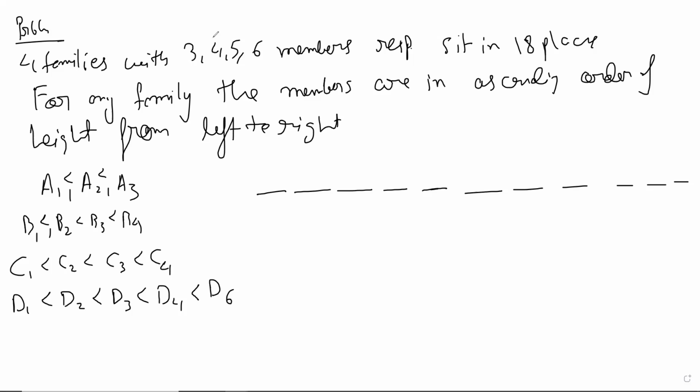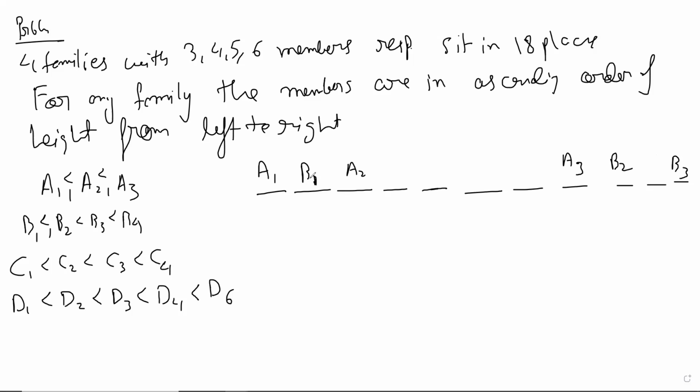In fact, in this problem, if you make four families, but they have 0 members or 2 members each, then it becomes that problem. So this is a generalization, meaning that you can put some special values in this and you get that problem. So for example, it could be like this: A1 can sit here, A2, A3. If they only care about themselves, then A2 should be to the right of A1, and A3 should be to the right of A2. And then similarly, you could have B1, and then B2 may sit far away, and B3 may be like this. But finally, the relative order.